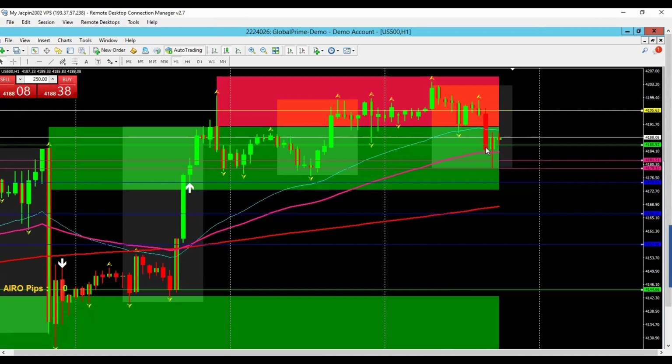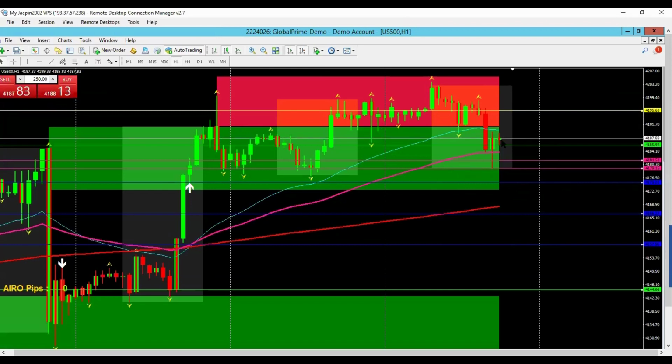Here we go. So we got the closure below the 23.6. And then it went back up into it, closed below, opened below, and closed above it. And now this current one is staying under the arrow MA. That's fine with me. I really wanted it to come down to this 38.2. This support zone is just causing issues though, and it needs to be broken.